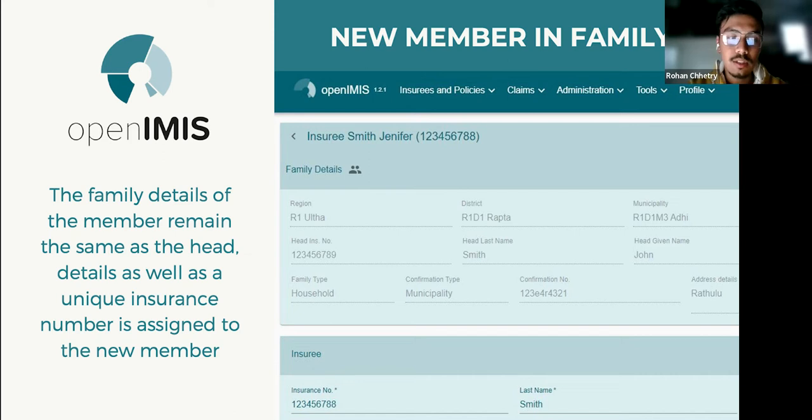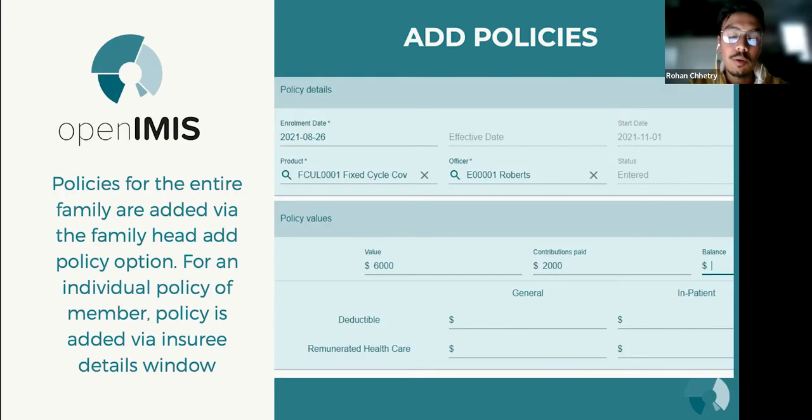A unique insurance number is assigned to each new family member. Now, talking about adding new policies to the family or an individual within the family, policies for the entire family are added via the family head's add policy option. For an individual member's policy, the policy is added through the insurance details window of the individual member.